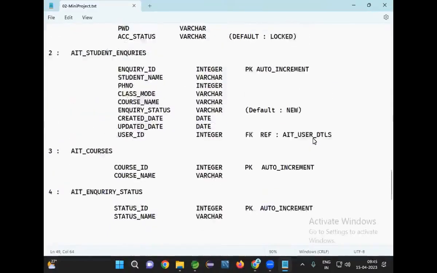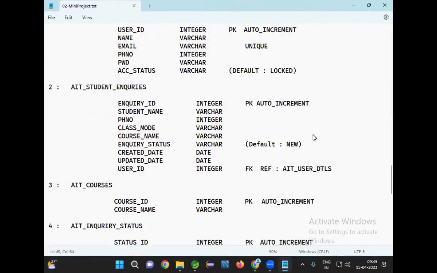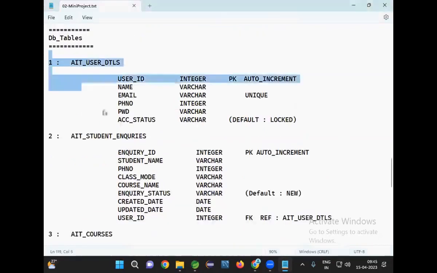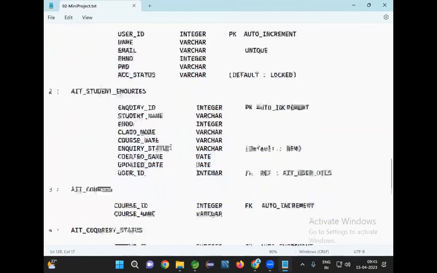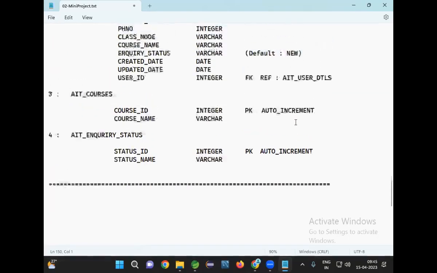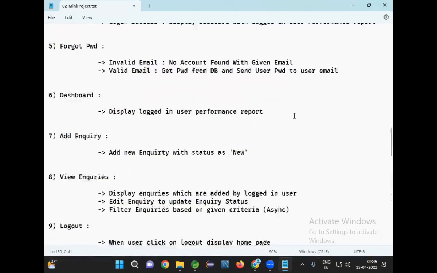Did you create entity classes and repository interfaces? Project creation is required. In that project, we need to create 4 entity classes and 4 repository interfaces. After that, I asked you to analyze the number of Java classes that are required for our application. Did you complete that analysis? Did you identify the classes that are required?